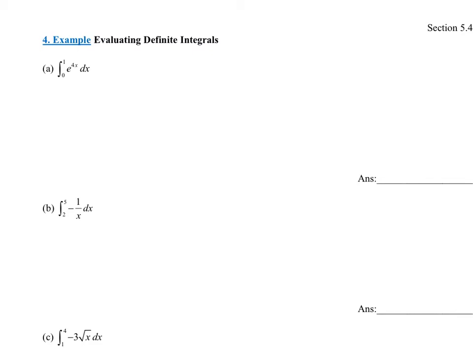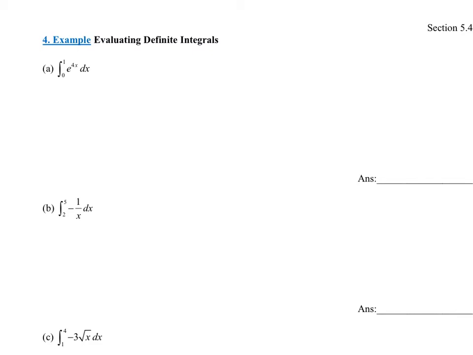Why do I bring that up? Because let's look at this first one. It says the definite integral, the integral from 0 to 1 of e to the 4x dx. So again, if we pictured the graph of e to the 4x, which we could get on something like Desmos, what is the area beneath the curve of e to the 4x on the interval from x equals 0 to x equals 1? It would be some crazy looking shape, but we can find the area of a shape that's not a nice shape now by using our definite integral techniques.